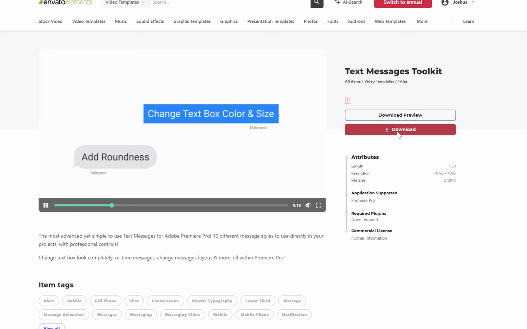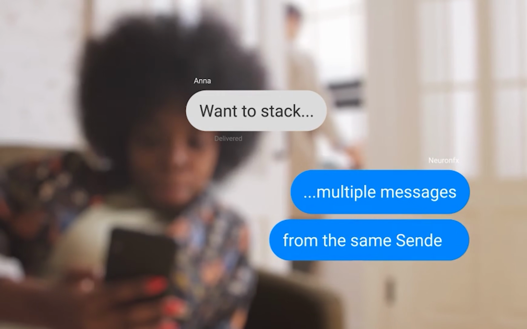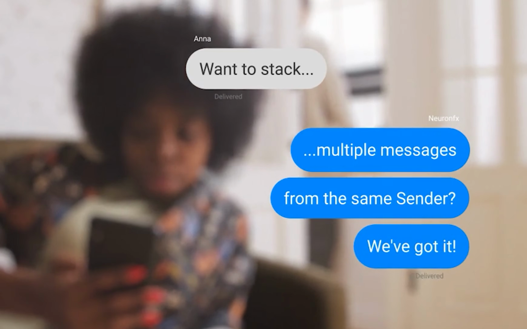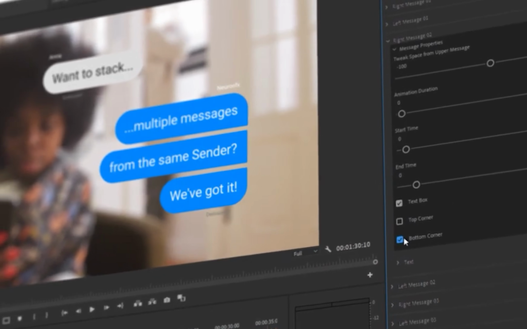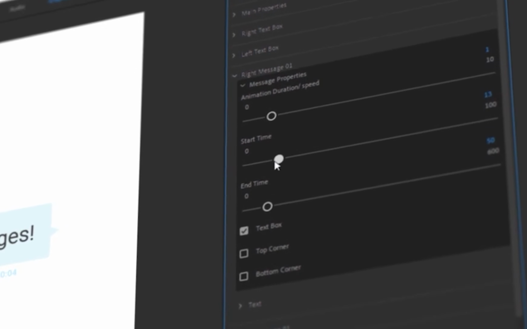We're now going to click download. All right, first things first that I notice is that this is a Premiere Pro template, which means I'm assuming they're probably going to use MoGRTs. MoGRTs make it easy because you don't have to know how to use After Effects. The thing that can suck about MoGRTs is that they can be really laggy. This text message effects pack looks amazing, but if the MoGRTs are too slow and laggy, this effects pack will not be practical enough to actually use.